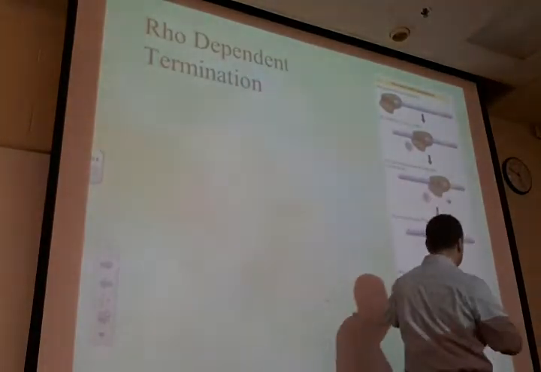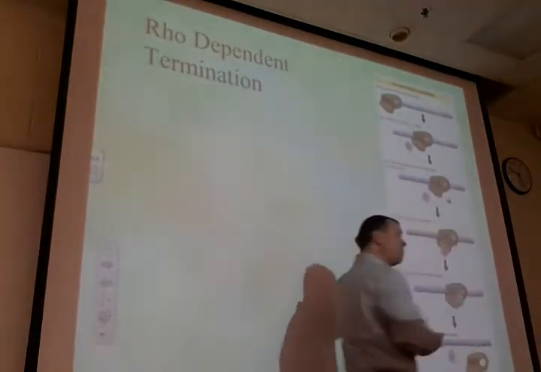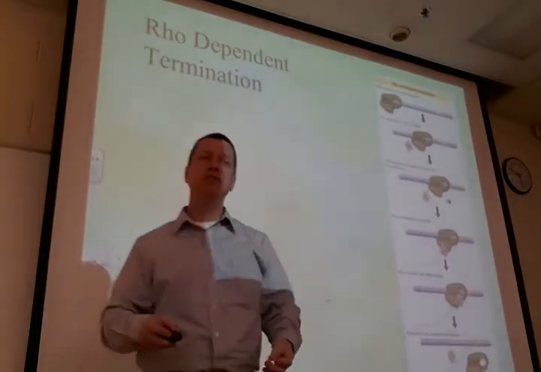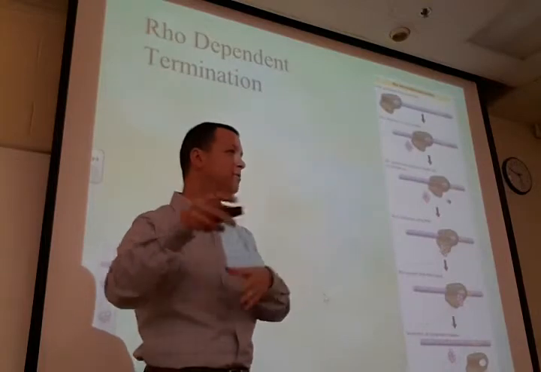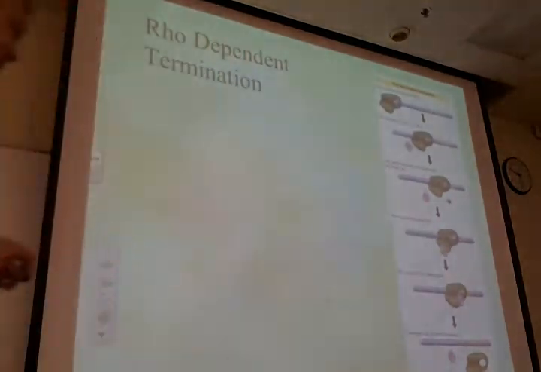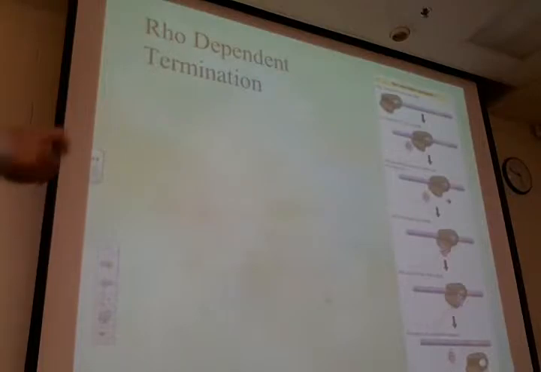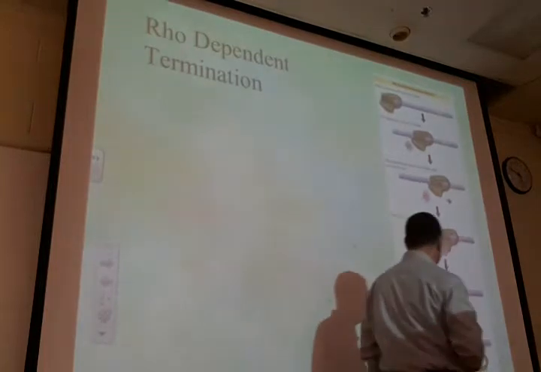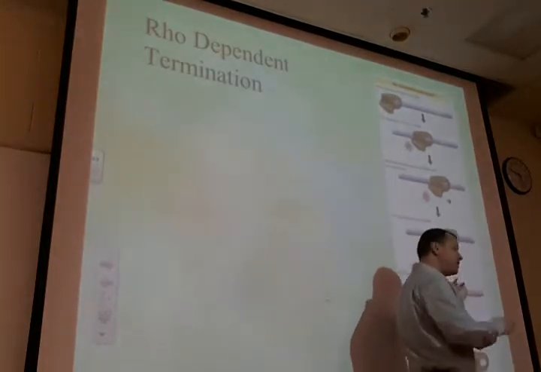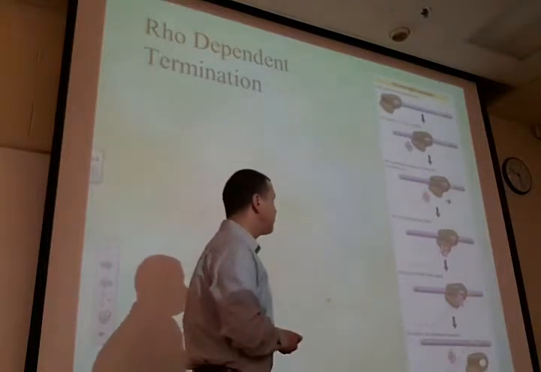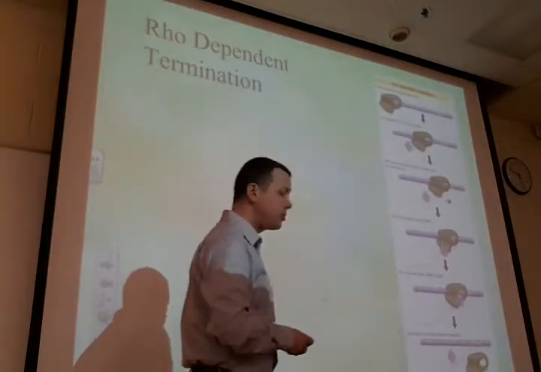So there are certainly some gaps in our story here. We don't know exactly how all of this works, but for a long time, we didn't know how any of this worked. All I could say to the class was that somehow Rho interacts and it stops transcription. So we know a lot more than we did even 5 years ago, but we don't know every tiny detail of this process quite yet. But it seems to work something analogous to this general story. So it's an interesting little system.